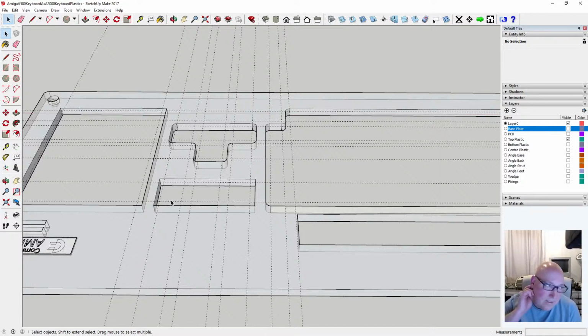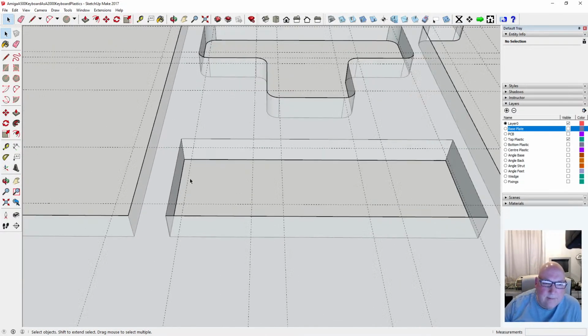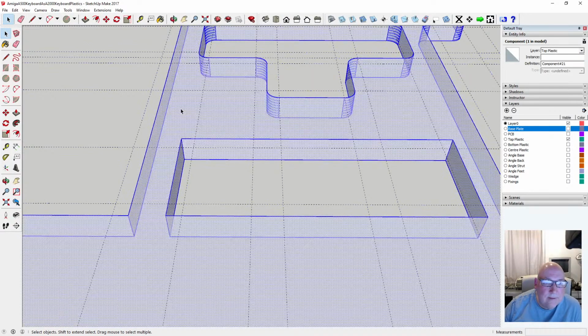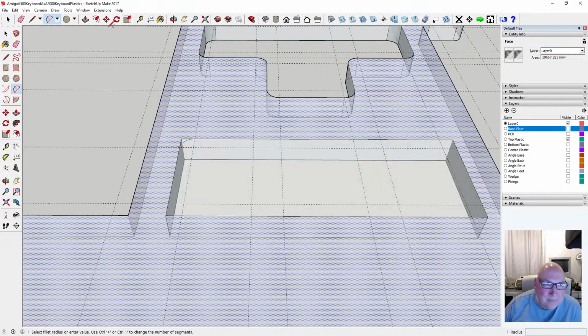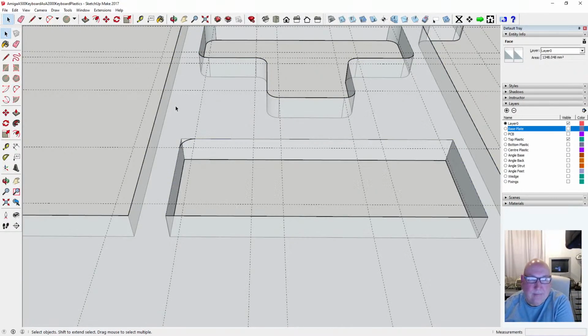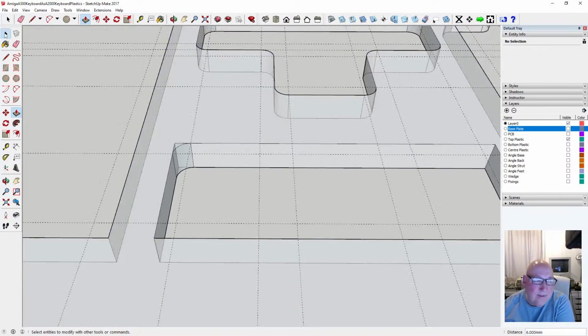Right, let's do this bit next. This bit here. Don't know whether it'd be easy to do all four corners first. Maybe, maybe not.